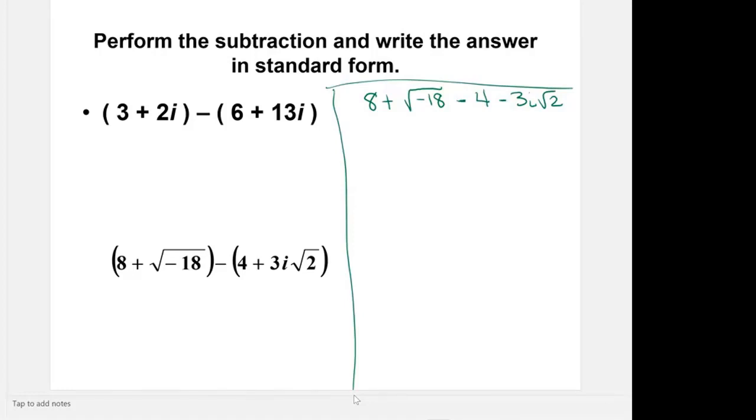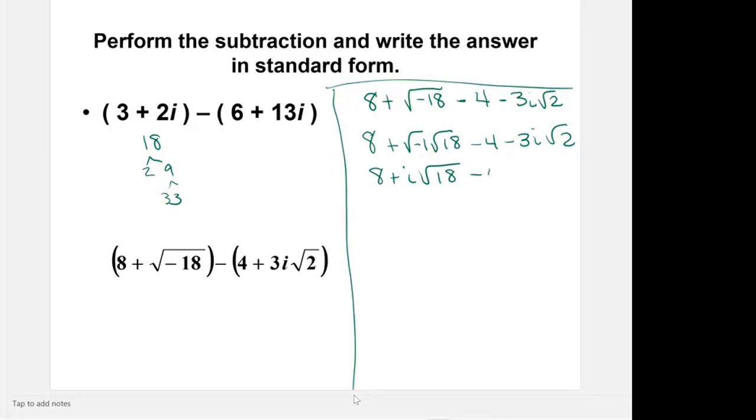You can take out like a 6 and a 3. Well, let's do it over here. So we have 18. The easiest way to do this is just using a factor tree. 18 is 2 times 9, and 9 is 3 times 3, right? So basically what I can say is this is really the same as the square root of -1 times the square root of 18, right? And the square root of -1 is i.